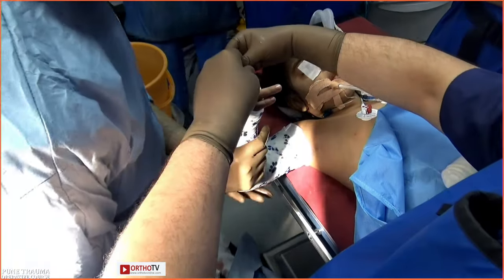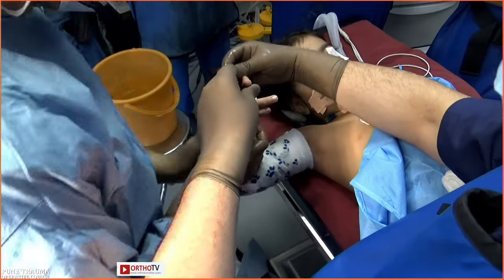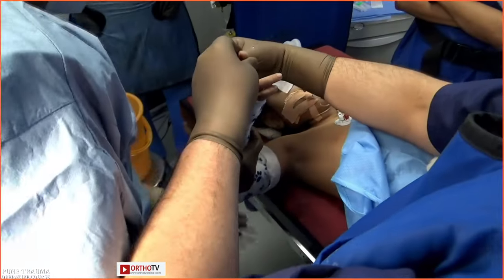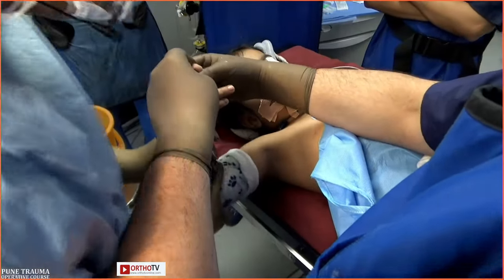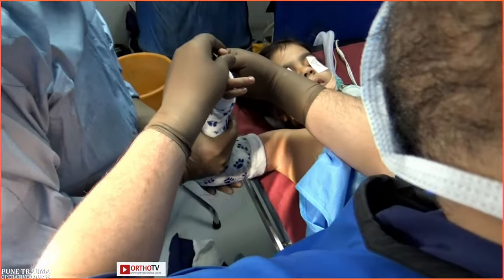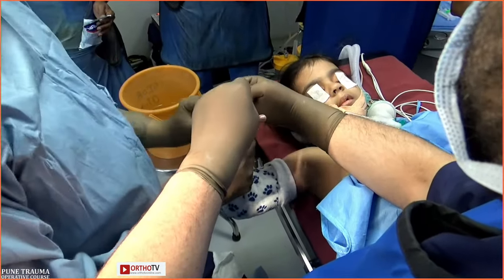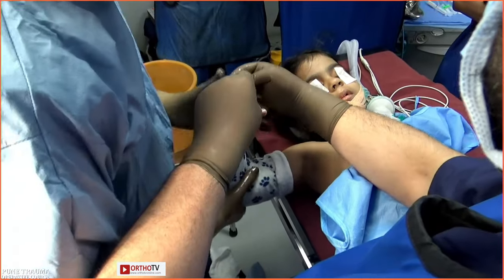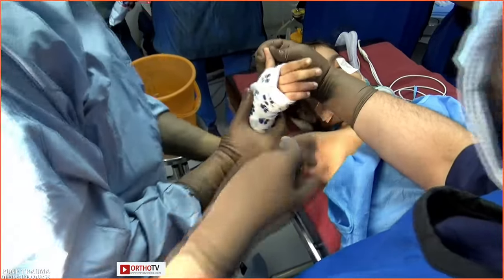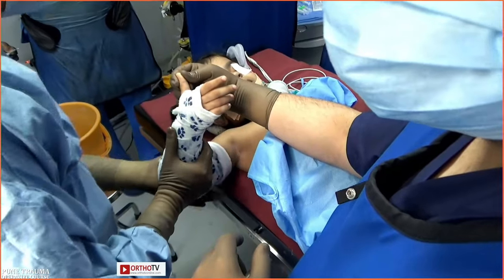And this is an excellent soft cast which can be unwrapped in the OPD. You don't need a cutter for this. Most of the kids are pretty happy with this kind of plaster, which gives them comfort. There are some waterproof liners also available, but I am not very comfortable allowing them bathing facility. Secondly, waterproof liners in our country don't work. A lot of children get allergy, sweat, and the water remains inside and they get skin rashes. By nature we Indians sweat, so I don't think waterproof liners work. Now you can see the cast does not need to be in acute flexion, and that makes it very comfortable.